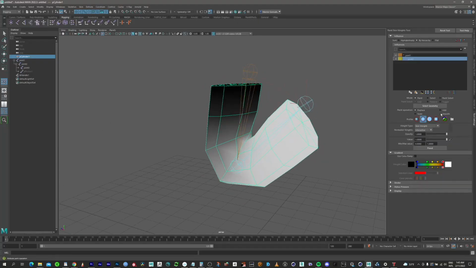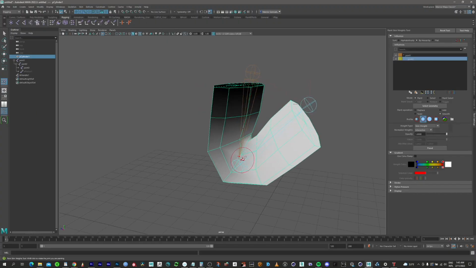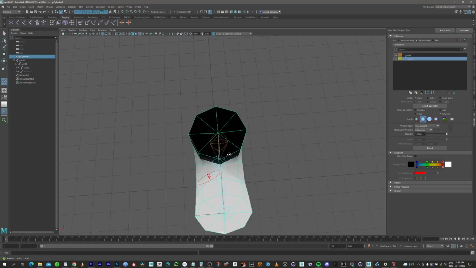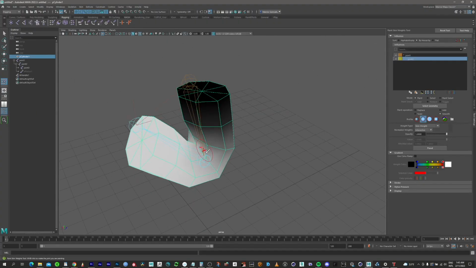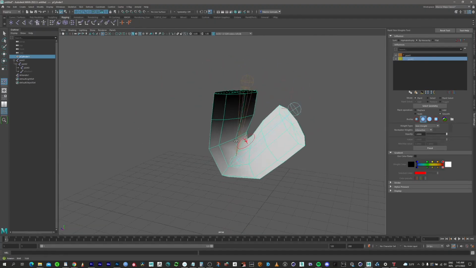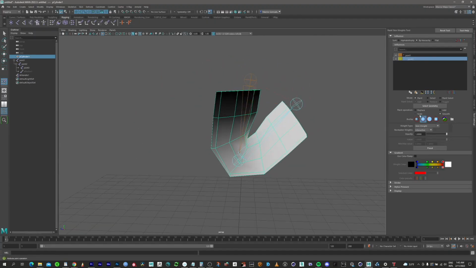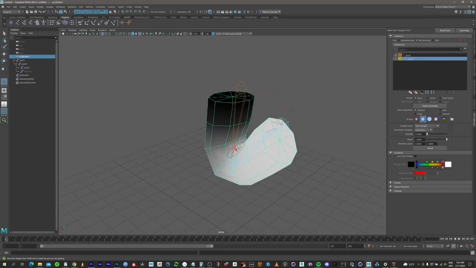And we can use a smooth tool. So we're gonna make this more smooth, the transition between both. So you can do a lot of stuff here. We can put, for example, the replace and the value to 0.